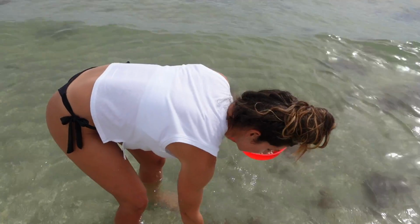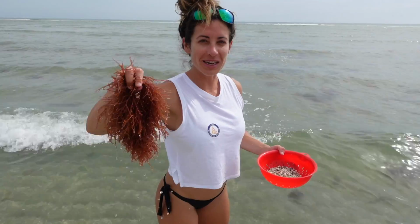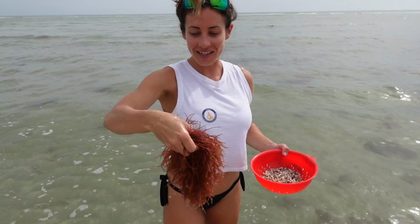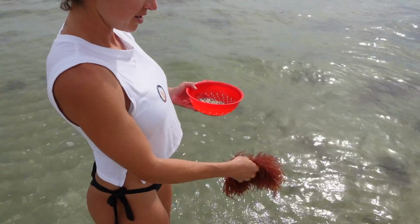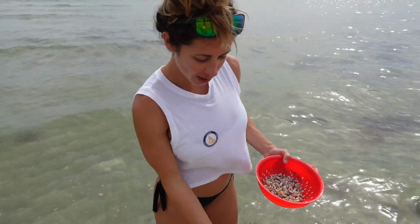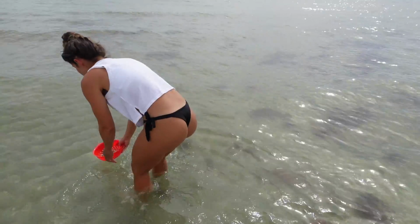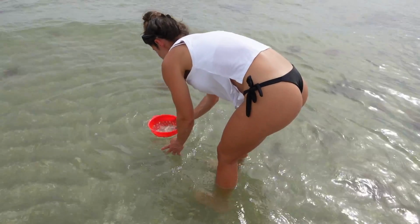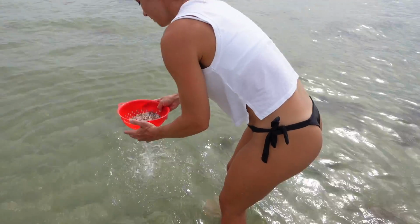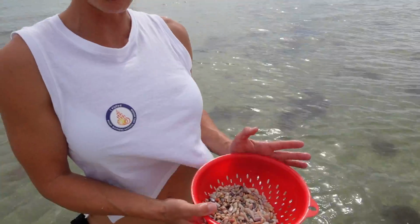But look at this seaweed. Look at this. I think we could eat this. That's my next catch and cook video. This is probably really good for you, I feel like. Look at that. We might cook some of this. That's so cool. Alright, so I think they're pretty clean, and we can go ahead and bring them up to the kitchen.